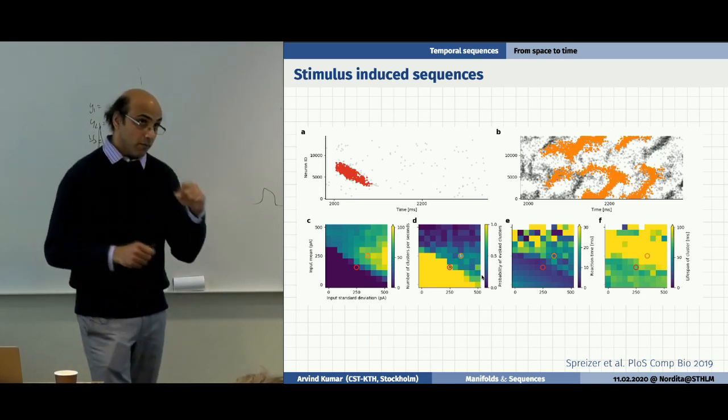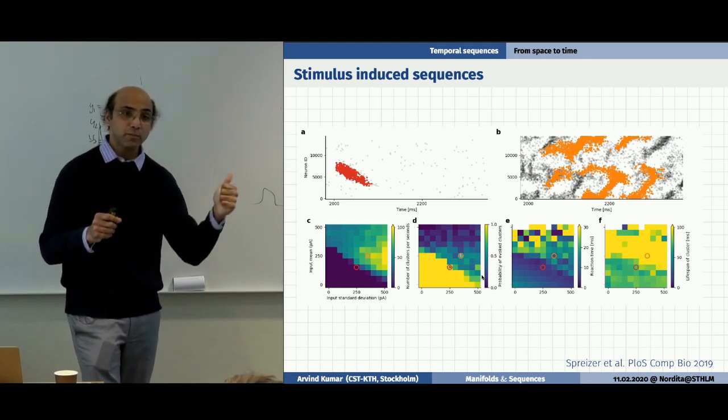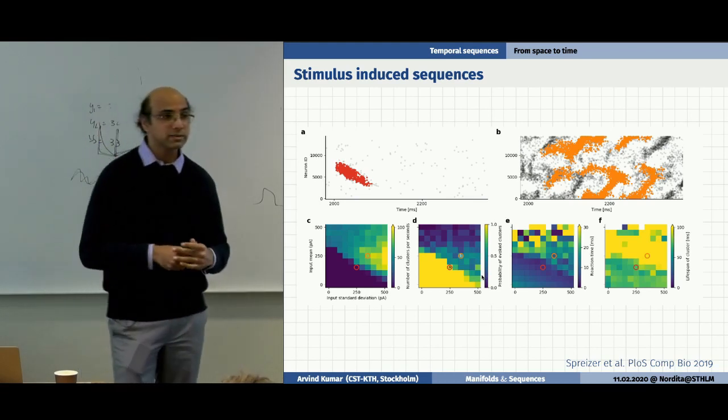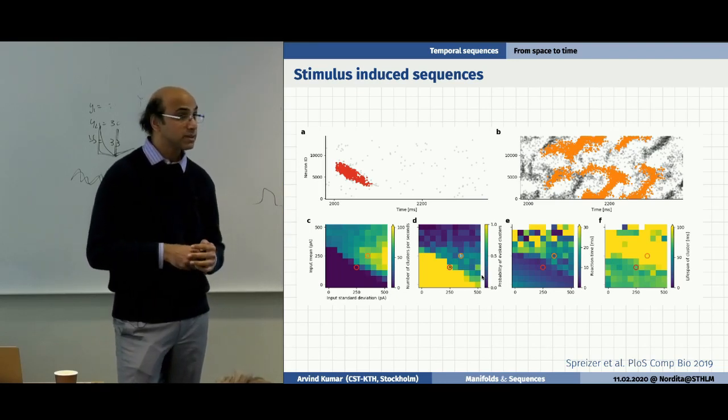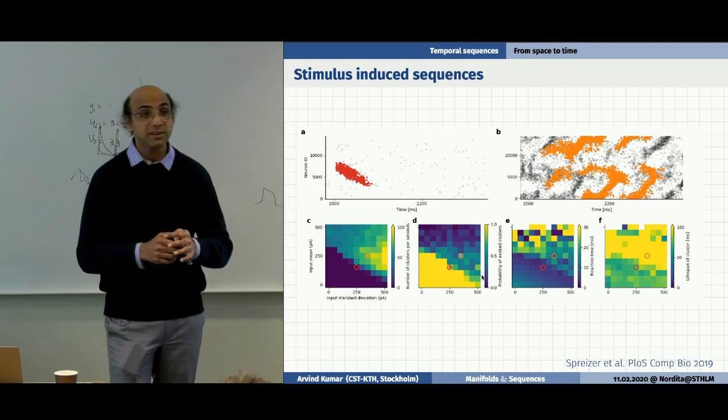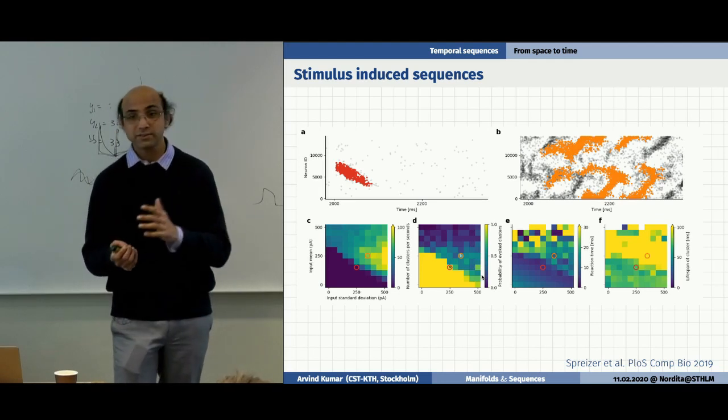So in a way, by controlling the input, once you have put in this generative rule for wiring the neurons, you will end up with a network which exhibits sequences, and depending on the way you measure its dimensionality, you will end up with a low or high dimensional manifold.